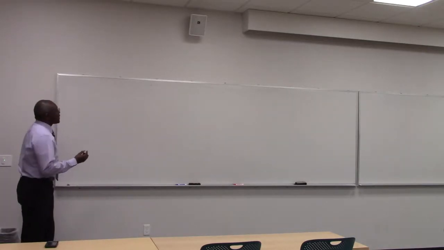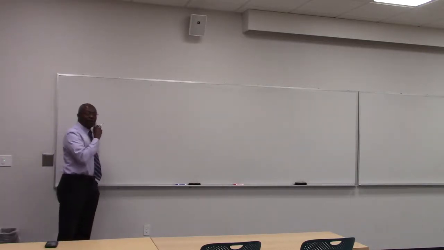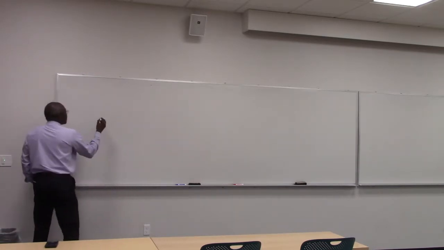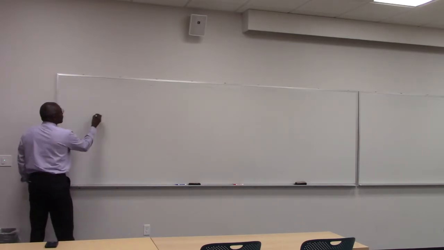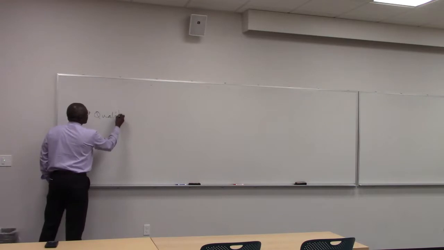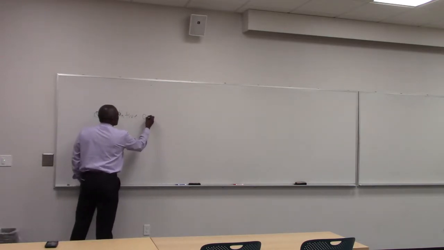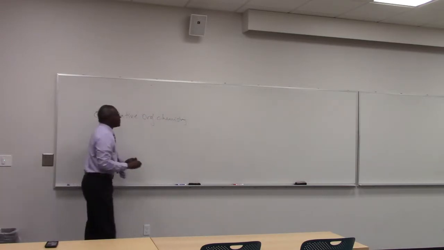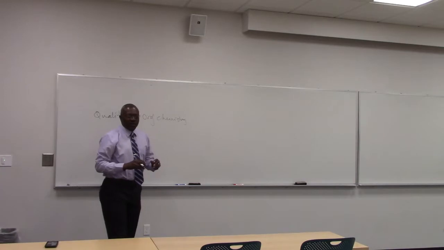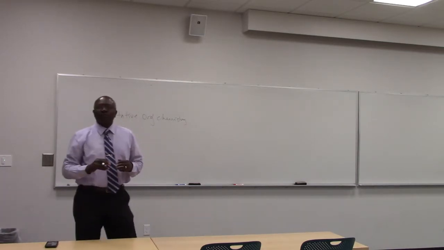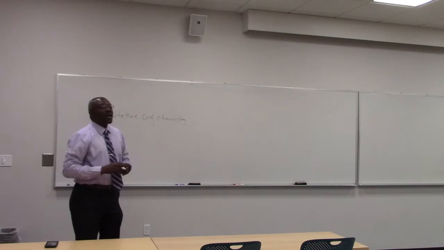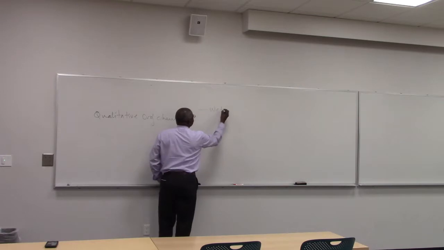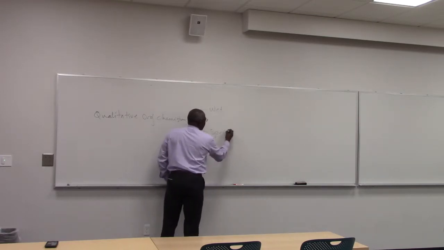We're going to continue on the topic of quantitative organic chemistry. We had mentioned in the previous lecture that quantitative organic chemistry deals with the question of which functional groups are present in a sample. And we saw that quantitative organic chemistry could be divided into wet chemistry and spectroscopy.